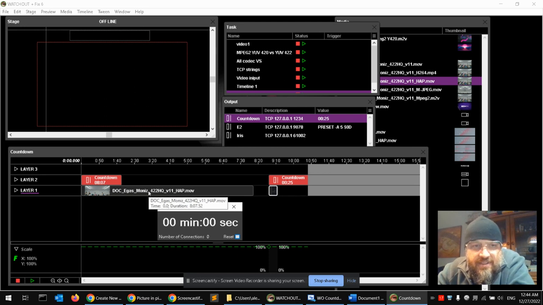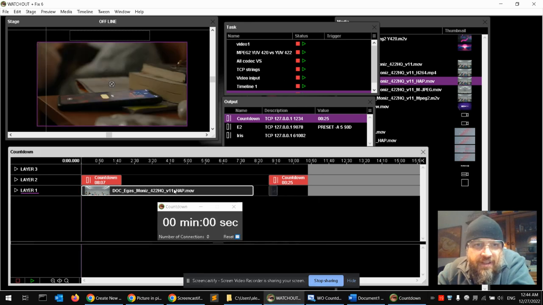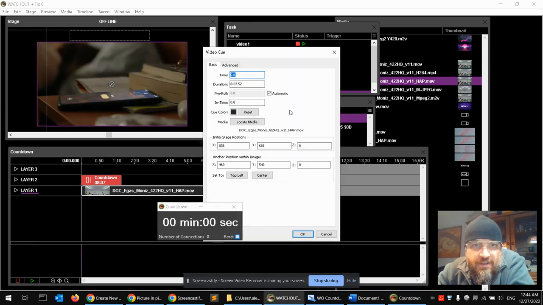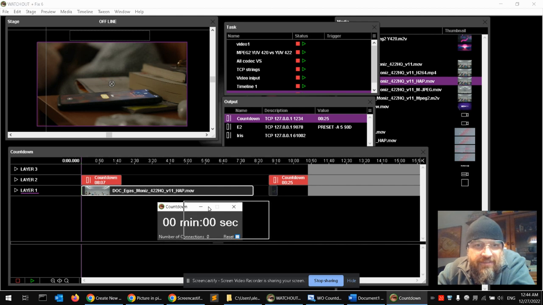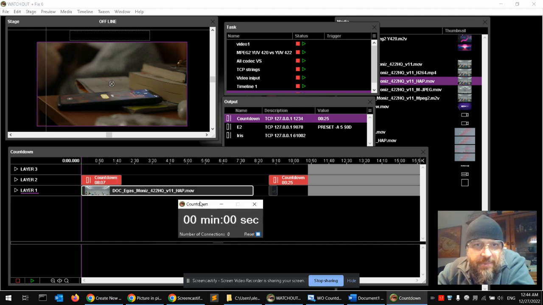Well, it has to be implemented somehow, because if you have several videos playing at the same time, which one is it showing there? Well, it should be maybe a property of the video. Maybe you should include here "show on countdown", something like that. Well, what I have is very simple.